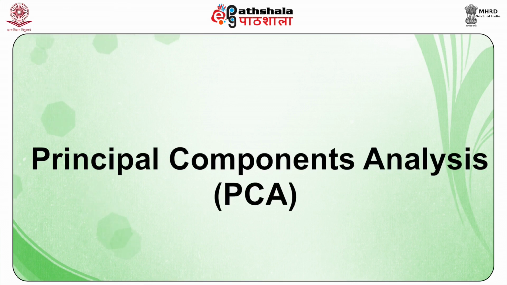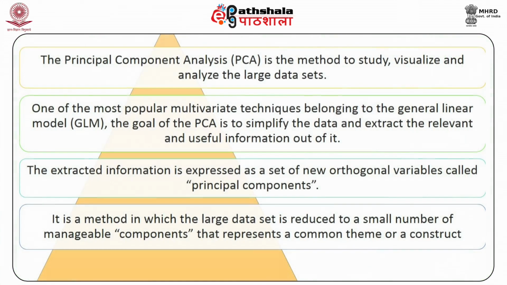The principal component analysis, or PCA. The principal component analysis is the method to study, visualize and analyze a large set of data. So, you have large data sets that can be used for PCA applications. One of the most popular multivariate techniques, belonging to the general linear model, that is GLM, the goal of the PCA is to simplify the data and extract the relevant and useful information out of it. The extracted information is expressed as a set of new orthogonal variables called principal components.